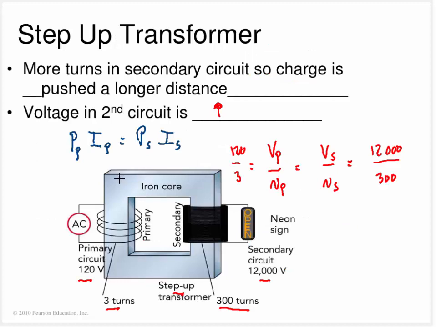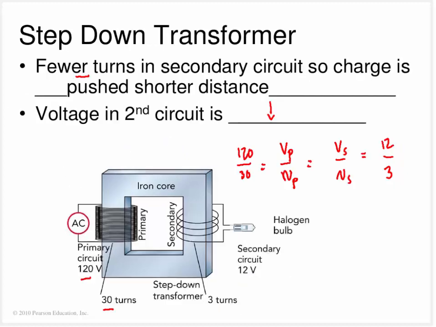So let's just really quick take this concept and come back to my step-up transformer. This one, I went from 120 volts up to 12,000 volts. My voltage went up by a factor of 100. Therefore, my current had to go down by a factor of 100. The reason for that is because the product of the voltage and the current has got to be equal on both sides. For this one, I stepped it down from 120 volts down to 12 volts. Again, voltage times current has to be voltage times current, so my current would have to go up by a factor of 10 to make that product a constant.